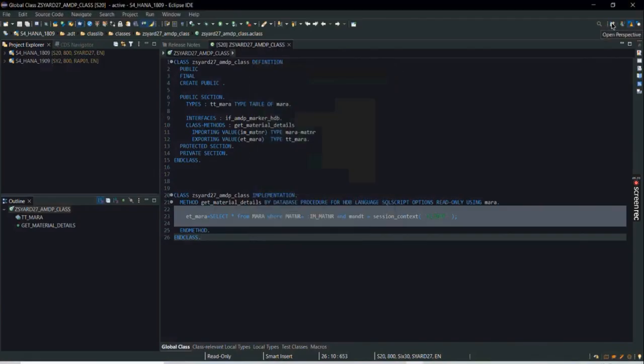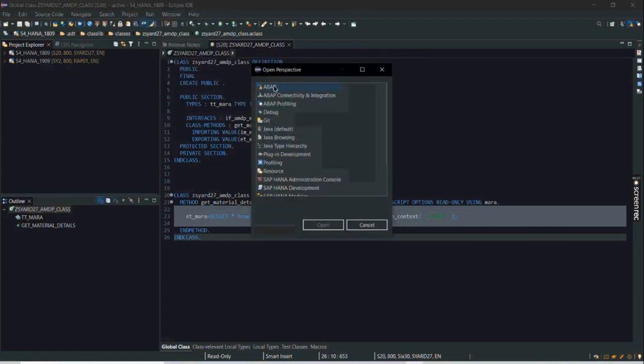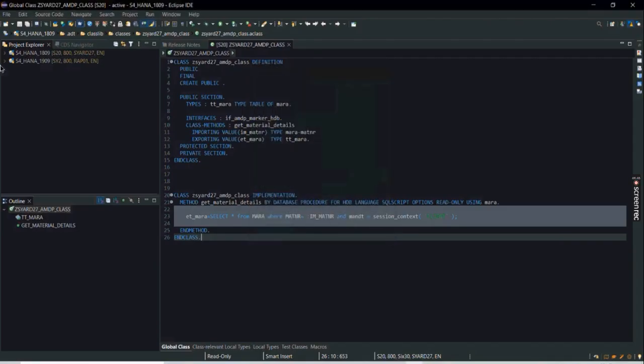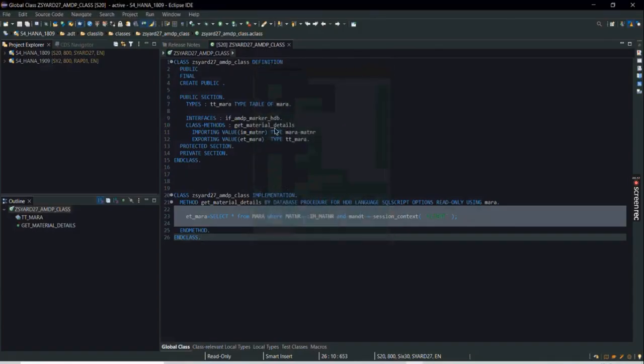Either you can click here on this shortcut, or go to Window, Perspective, Open Perspective and Other, and check whether you have ABAP, connectivity and integration, profiling, debug. As I have installed SAP HANA also, I have these 1, 2, 3, 4 also. In case you just install ADT, you will have these perspectives in place, or you can select from here. So just to cross check whether the plugins were properly installed or not.